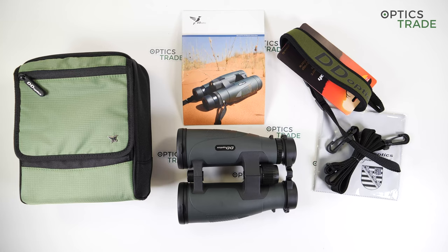DD Optics was founded in 2004. Their headquarters is in Germany where the development takes place, and the manufacturing is done mostly in Japan. There has been a lot of hype around the Pörschler 8x56 binoculars since their release in 2019. I'm talking here about the third generation, and after testing these properly and comparing them against other low-light binoculars, I can see why.